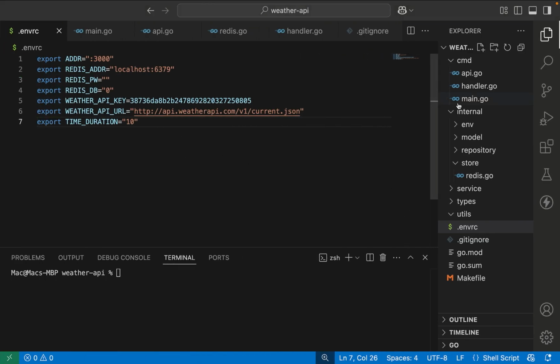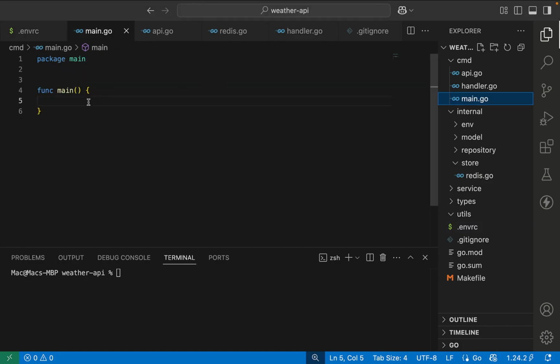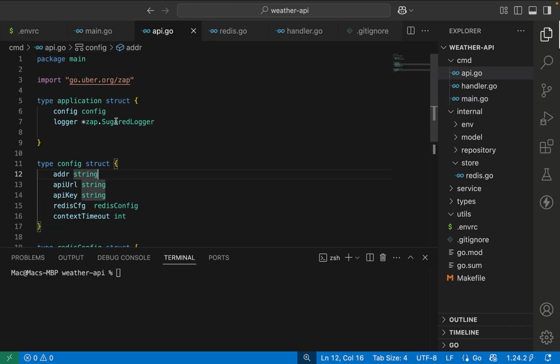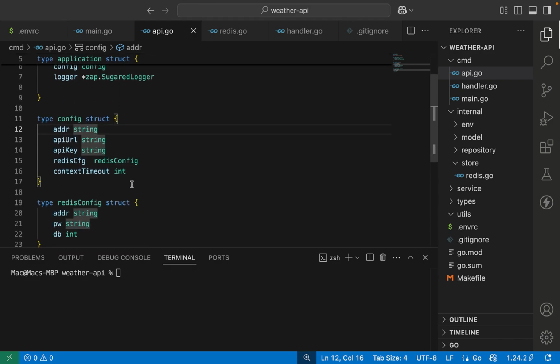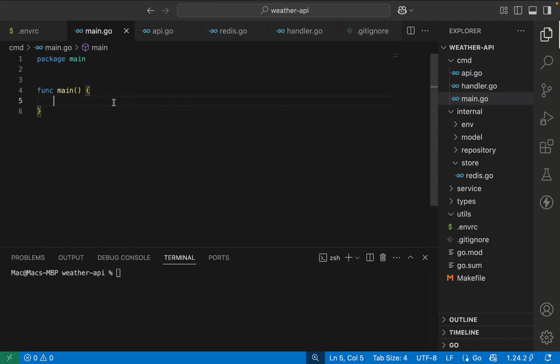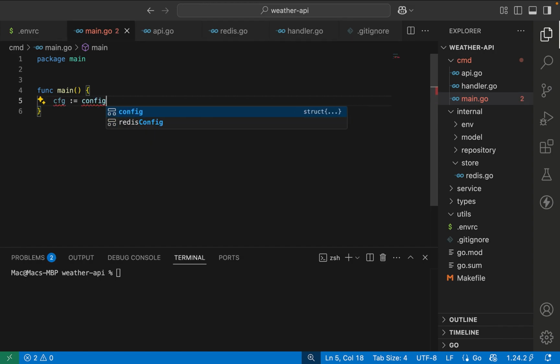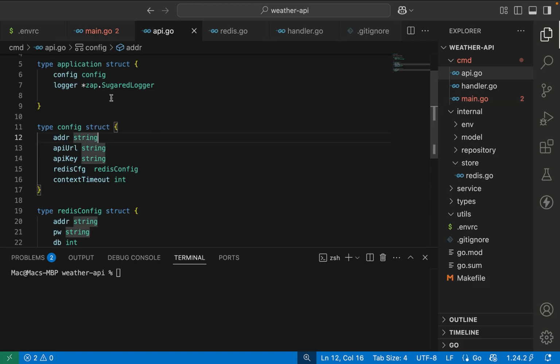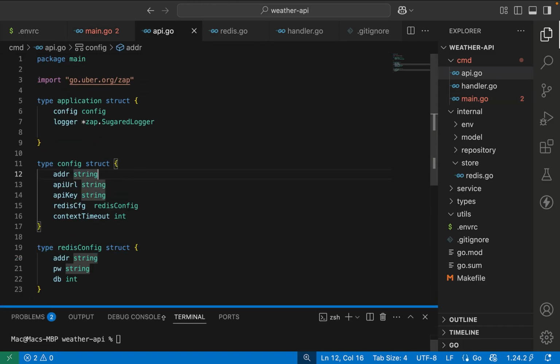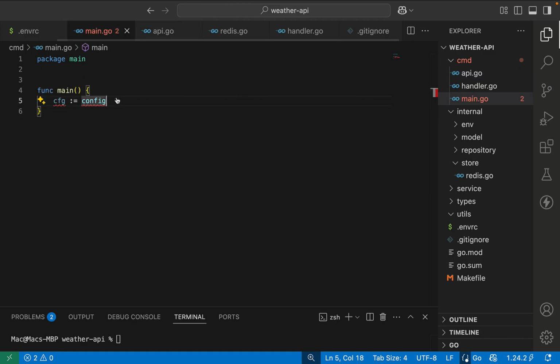All right, so what we are going to do next is to come to our main application. Let's get to our main application and do some configuration settings here. So we know that our API, we have our applications, this and this. So what I'm going to do now is to come here and we are going to do CFG. We are going to instantiate our struct, config like this. So we see that we have our struct here. Then we need to instantiate our struct.